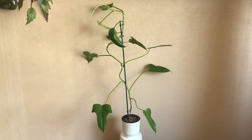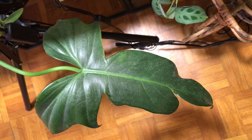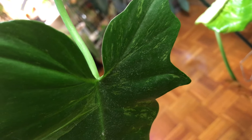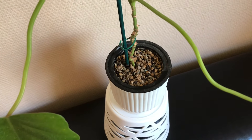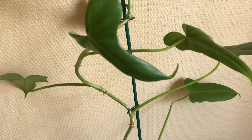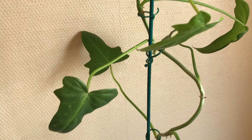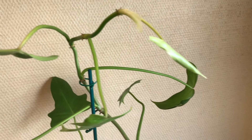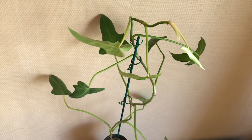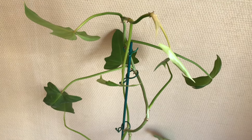Philodendron number four is this philodendron Golden Dragon. All of its leaves still have the baby shape, so I will show you some adult leaves from my mother plant to get the true dragon's head shape of the adult leaves. I am growing this cutting in PON in a semi-hydro system container that I should replace, because it's obviously way too small for a plant of this size. The Golden Dragon philodendron is incredibly resilient, super easy to propagate, an extremely fast grower, and one of the best performing shape-shifters, meaning each new leaf can have a totally different form.